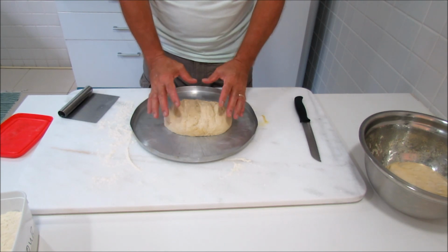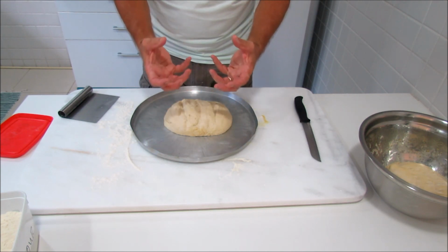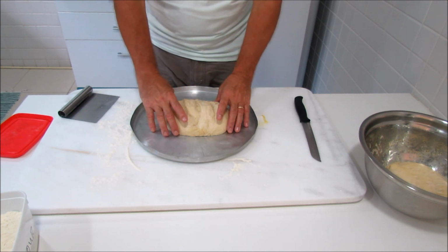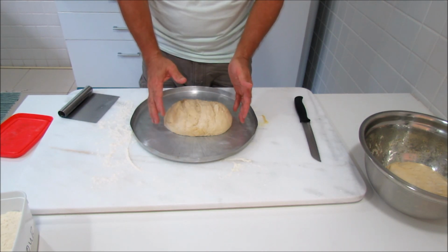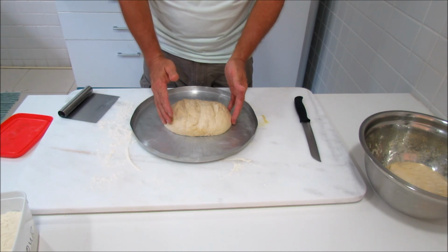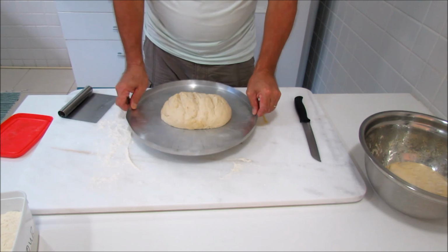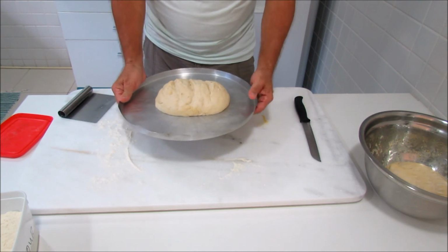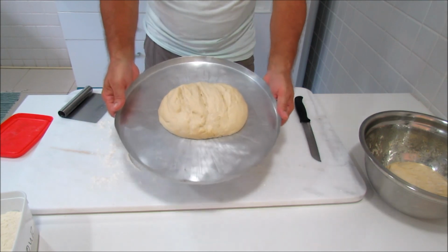This is a very wet, very moist bread, and there's a lot of moisture inside of here that you need to work and bake out of here, or else it's just never going to finish correctly. It won't look right, it won't taste right, it won't finish correctly. Preheat your oven. It's the same way with a lot of foods when you put them in there. Okay, so I'm going to go ahead and pop this in the oven, and then we'll come back in a little while and view the results.